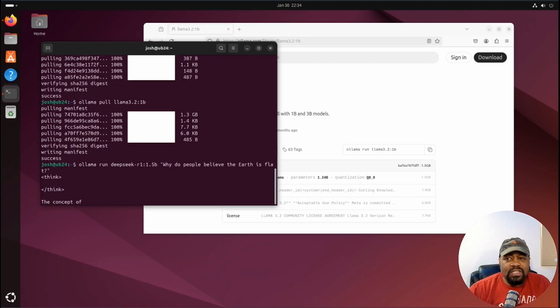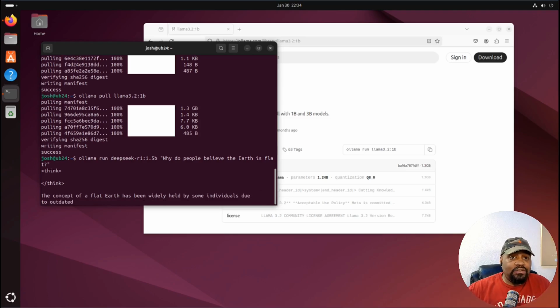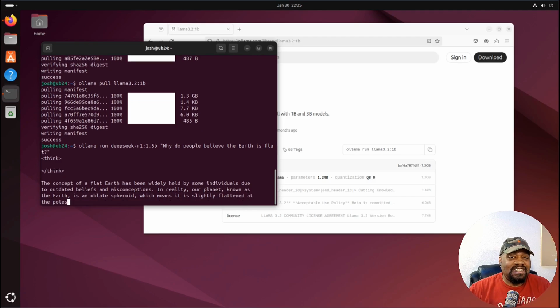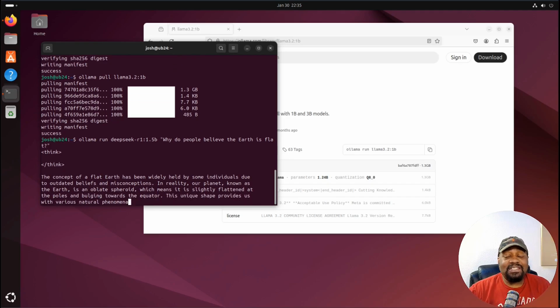And this is one cool thing about DeepSeek. It does a lot of reasoning. You'll see it thinking. It'll let you know when it's thinking. It'll show you the full process of it going through and coming up with the answer for you. That's one of the reasons I wanted to show you guys this command. It's just interesting to see that run. And like I said, it's slow on here because we don't have a GPU.